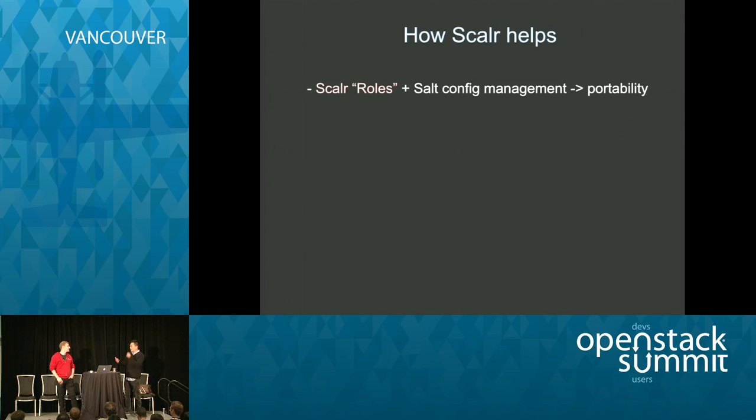The idea is, what Scalar really is letting us do is imagine, if you're a scientist and you need to do, let's say, radiation simulation on a specific instrument, and you need to do a lot of it. Traditionally, that scientist would go out and buy a large supercomputer and cluster it. What we did with Scalar is we created an instance that had the software, called Geant4, already precompiled.